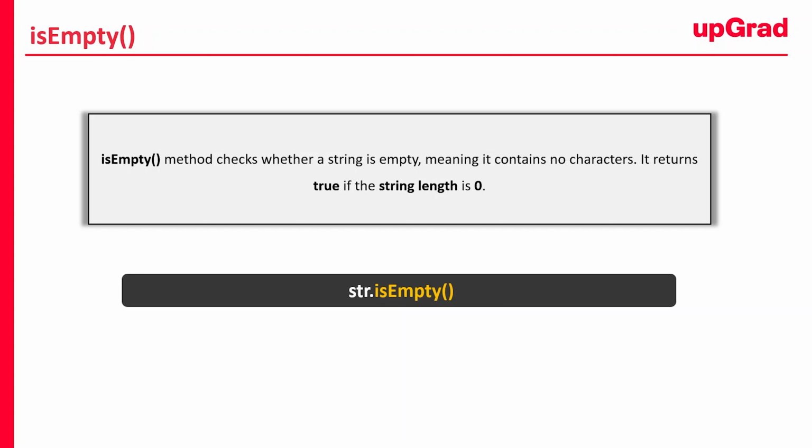The isEmpty method is a quick and efficient way to check if a string has no characters at all. This method is different from checking if a string is null, so you should often combine it with a null check to ensure you are not working with a null reference. Alright, so this is the syntax, simple: isEmpty, E with an uppercase, that's it. Let's go to Eclipse to do an example of it.